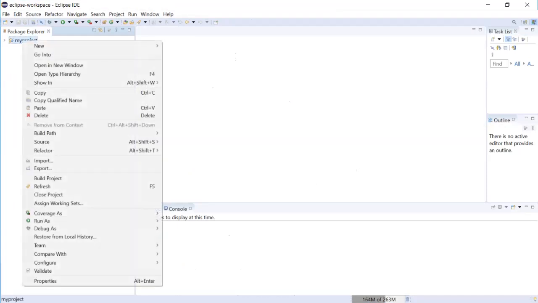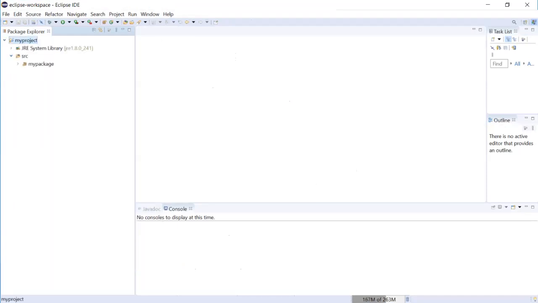The first thing I want to do is introduce the whole structure of Eclipse. In Java programs, the lowest level is the class, which is a .java file. On top of that is a package.